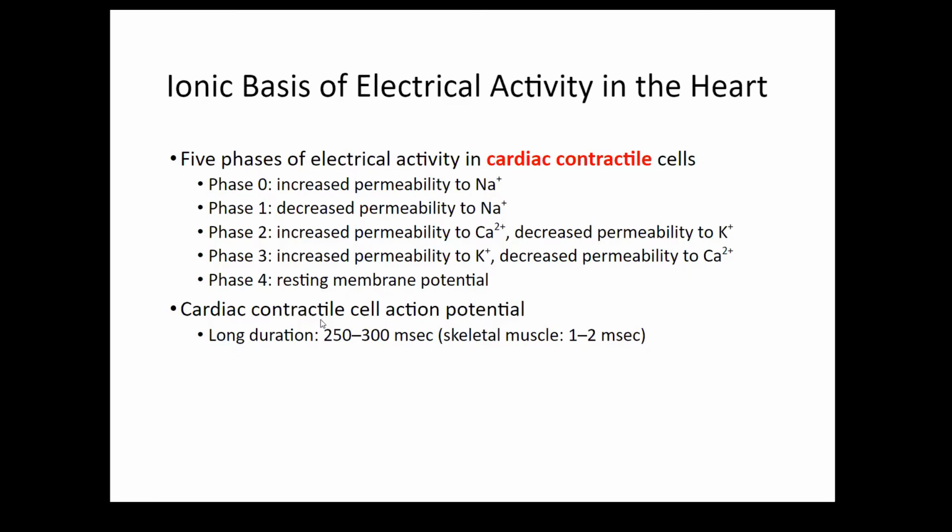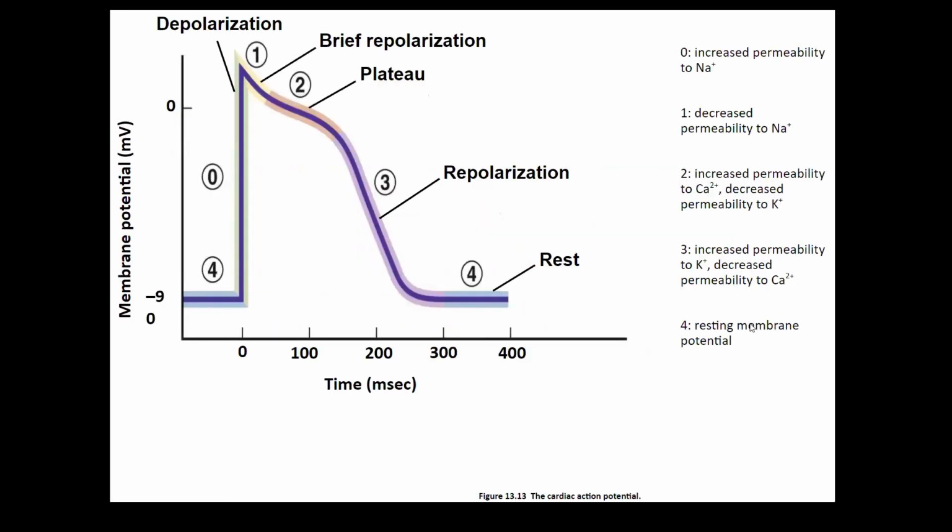Now, cardiac contractile cell action potentials, basically the amount of time that they're contracting, is much longer than skeletal muscle. That's just the thing to know: this takes longer, so it will have a longer contraction for these fibers. We are going to look at this on a graph because based on that list of steps, honestly, I'm not sure this is what you would have drawn. So we'll take a look at how this maps onto the membrane potential for those contractile cells. This isn't the pacemaker cell anymore. This is the heart cell that's contracting.